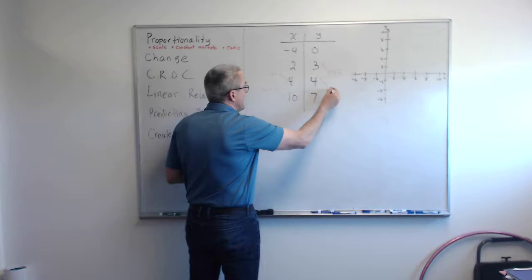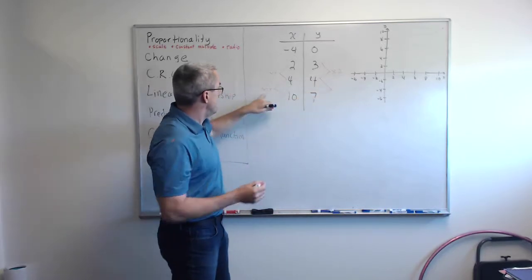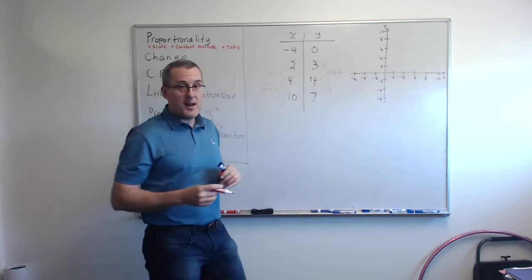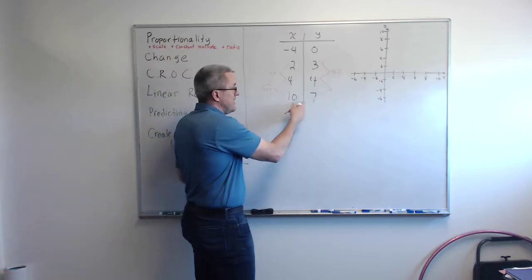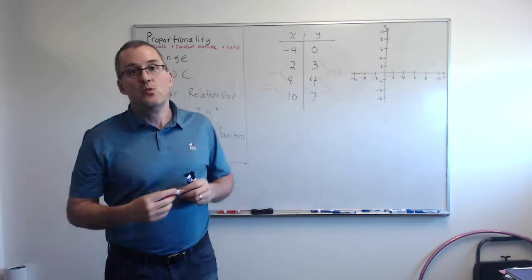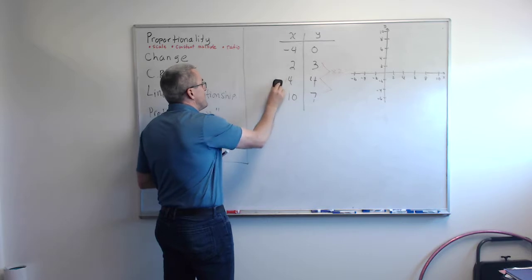Same thing down here. In order to see proportionality, we'd have to see that 4 times something is 7, and the times something would have to be the 2.5 over here. And 4 times 2.5 we already know is 10, not 7, and so no. These two quantities are not in proportion.